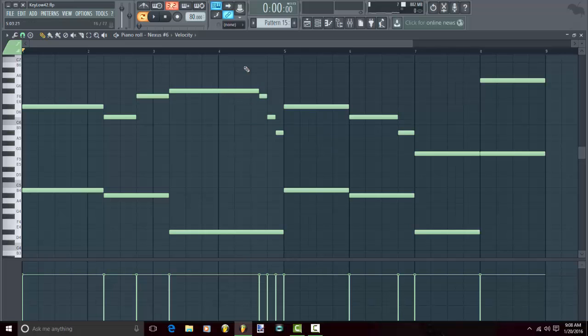It's the same pattern as the trap whistle. It's just another sound in Nexus that I thought should go in there. Very nice.